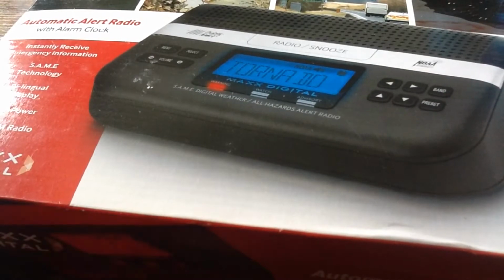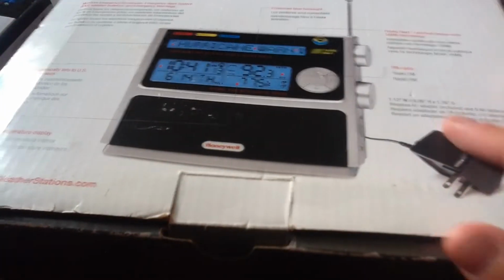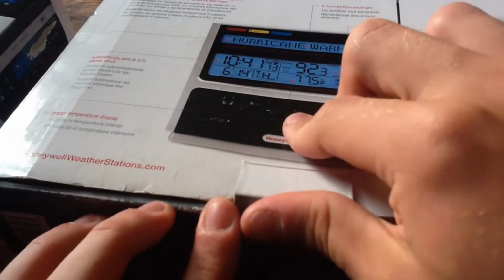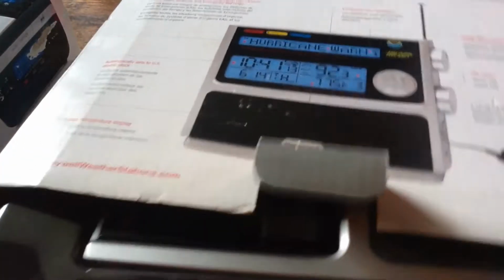Yeah, so we got two radios for an unboxing. So we got the MAXX Digital and then the Honeywell RN507W, which I have the PCR507W, but now I have the RN. So let's go ahead and unbox this one.